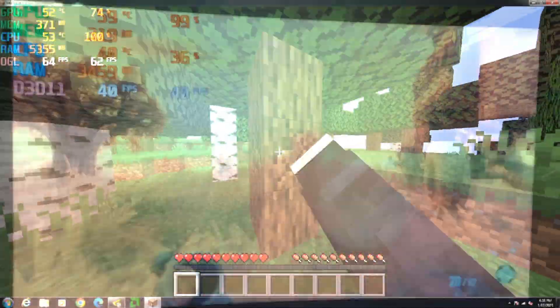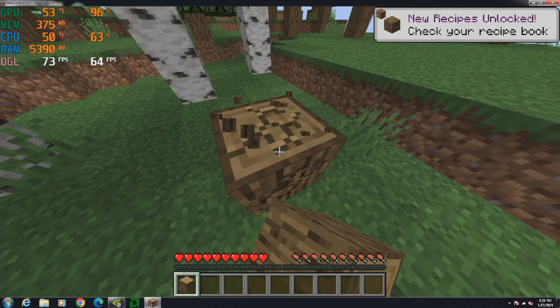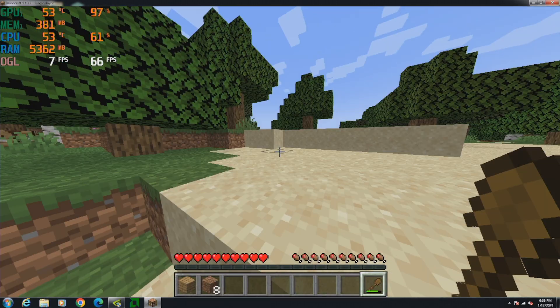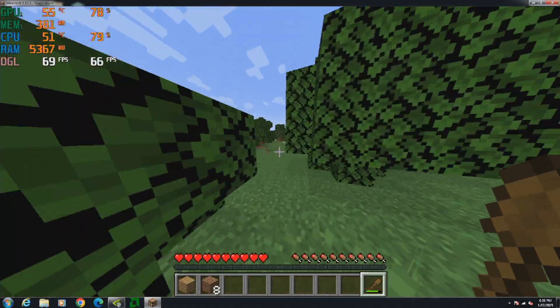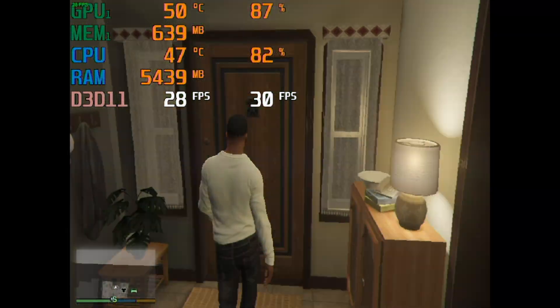I hopped into the more peaceful world of Minecraft. I played the latest release at 1080p with a render distance of 8 chunks and low settings, getting an average framerate of 65. You'd think that's good, but performance took a big hit when loading new chunks — though that's likely the CPU's fault since it spiked to 100% when rendering new ones. Still, it ran well, so I upped the ante and tried some GTA V.